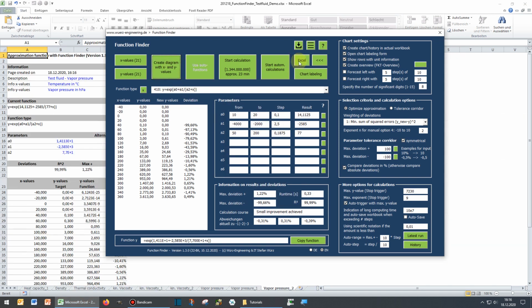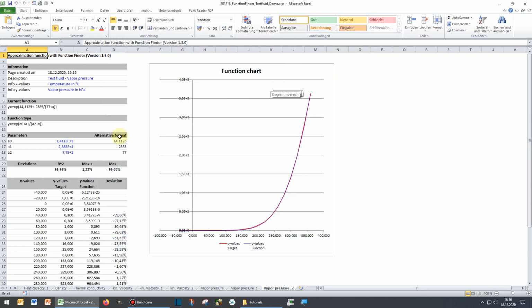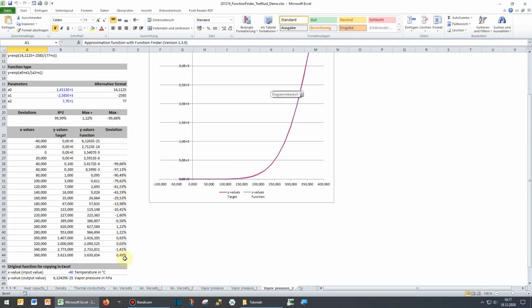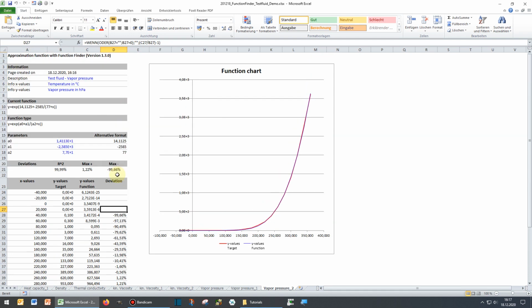Let's have a look at how the function or the chart looks. Well, in the end I would say this, at least it looks fine. If we have a closer look at the values themselves, then we see that it starts at around 160 degrees, that the deviation rises in percentage. The question is, how important is that? Because usually I guess it's more important to focus on the latter section, but this is something that you have to decide as the user, what you are looking for, and then you can see which approach would be best.